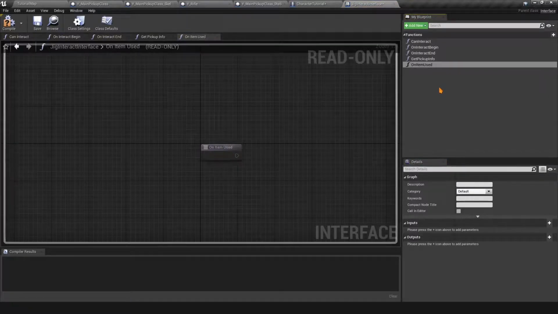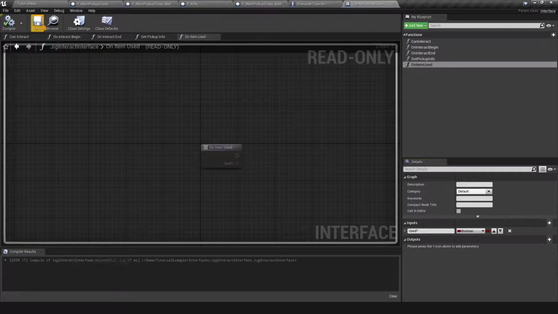I didn't say "on equipped" because I wanted this to work for other things such as containers, etc. So let's just use a general term such as "use." Okay, so use could be equipped as well. Of course, we need a boolean here, so true or false, use or not. So we're going to use "used?" with a question mark there.